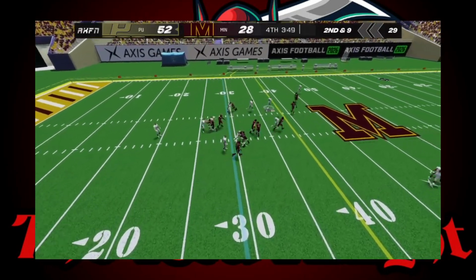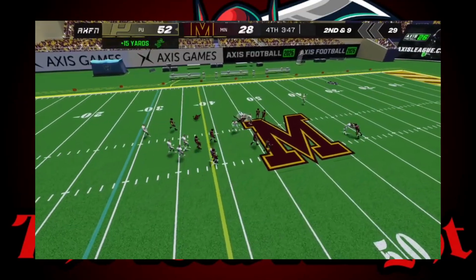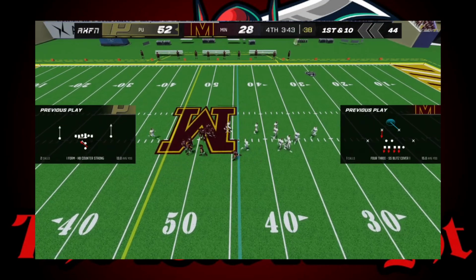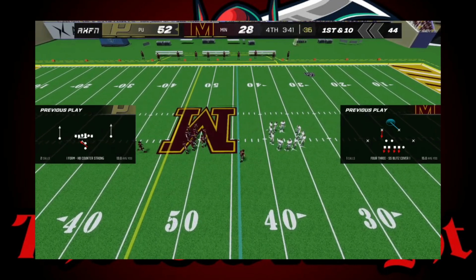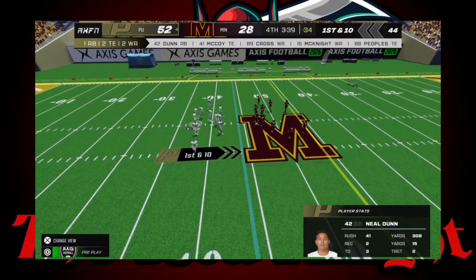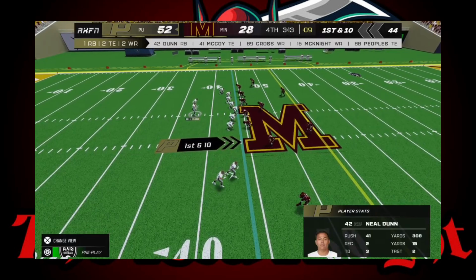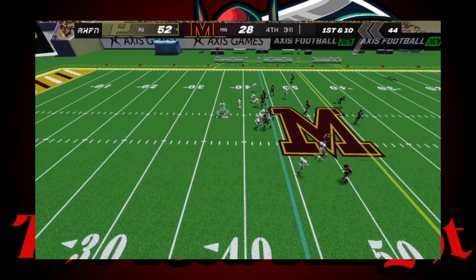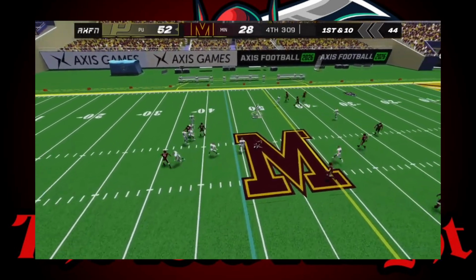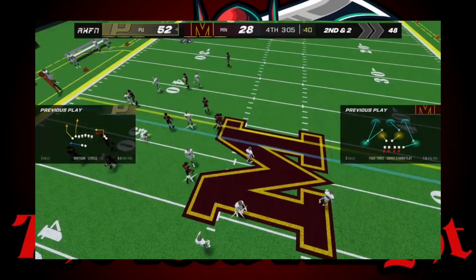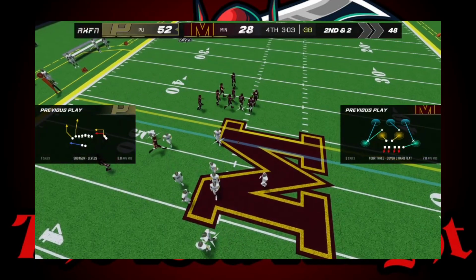Misdirection in the backfield. Breaks away from the first defender. And he's finally stopped after a great run. That'll be good for a 1st down. A shotgun set for the offense. Clark back to pass. He makes the throw. And the tackle will be made by Black. That will go for about 8 yards.